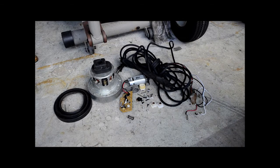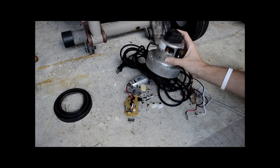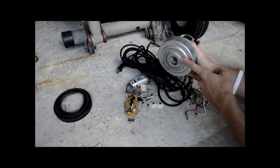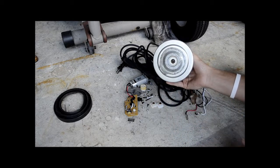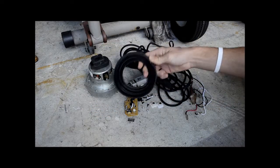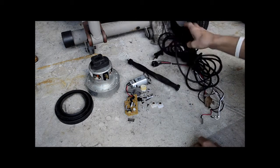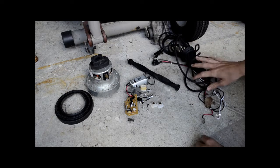Let's start off with the motor — it's a 120 volt 60 hertz motor with the vacuum unit on it that I'm going to take off. This is just the rubber seal on the vacuum that connects to the chamber. This is the power cord with the switch still on it, so that's a nice switch.